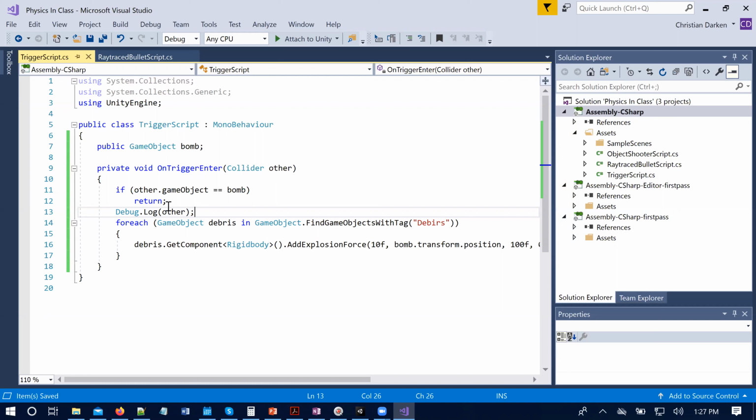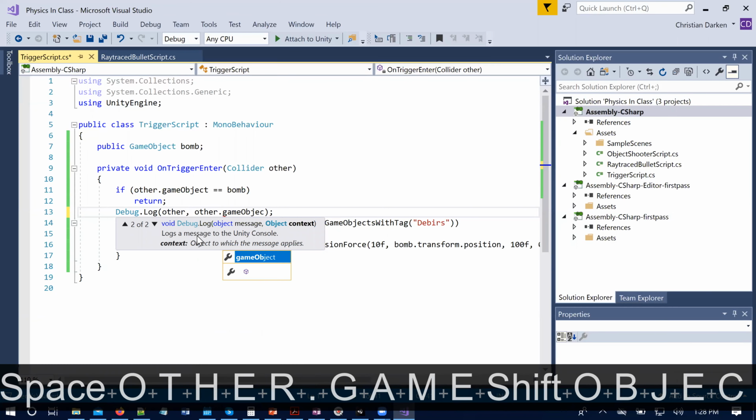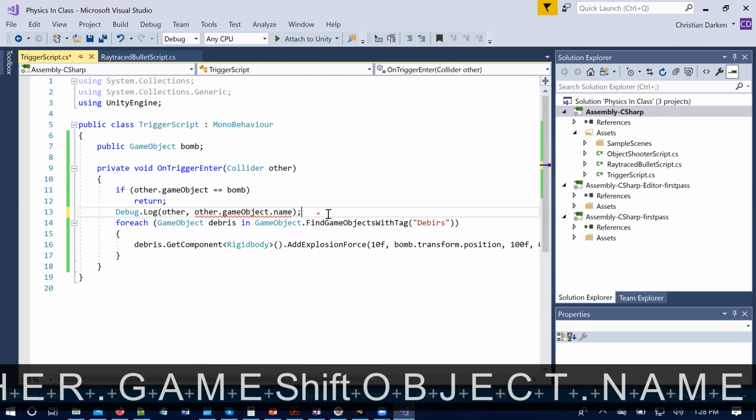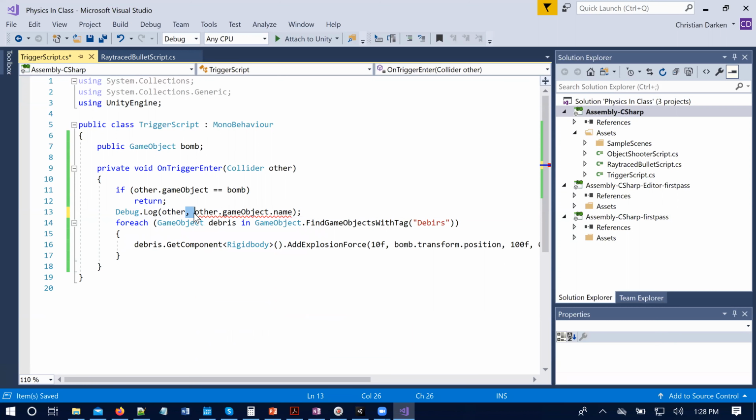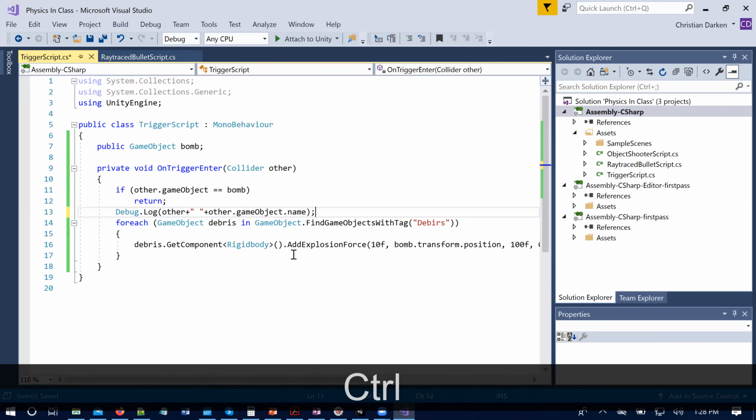Well, see, the whole thing is we're already inside something that's highly conditional, right? We're inside of an OnTriggerEnter, which is only supposed to happen under very special circumstances. And then the thing where we had an issue was, okay, but it could be the bomb, but I thought I'd check for that. So now let's do this. Let's log the object. You can log multiple things. I want to make sure the name actually shows up over here. So I'm going to try doing that. Is it going to let me do that? Maybe things have to be converted to strings. Anyway, let's see if that works better.